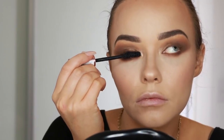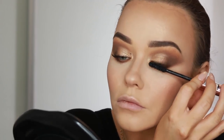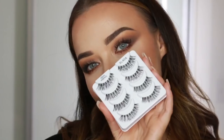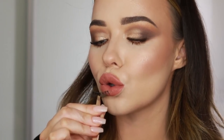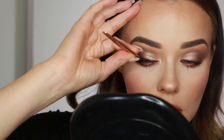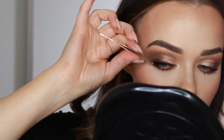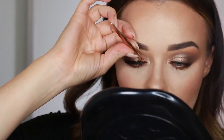Then it's time for mascara. I'm using the L'Oreal Paradise Lash Mascara — I love this, I've been reaching for it so much lately. When I'm finished with the eyes I do like to go back into my bronzer and blusher to top them up. I find that powder products like this do fade easily on me so it's nice to top them up at the end. Now I'm using this gorgeous liquid lipstick by Estee Lauder — it's a really autumnal nude, the formula is super lightweight but long wearing. Then I'm popping on an Ardell Demi Wispy lash. They're affordable and easily accessible — just can't really go wrong with them. I'm applying that with tweezers and using the Benefit Cosmetics glue, which goes from clear to purple when it's dry enough to put on the eye — a great indicator.